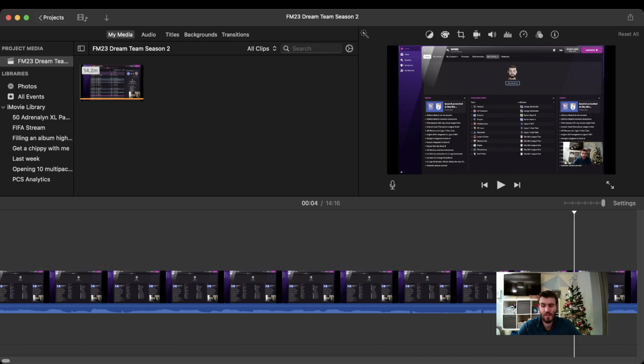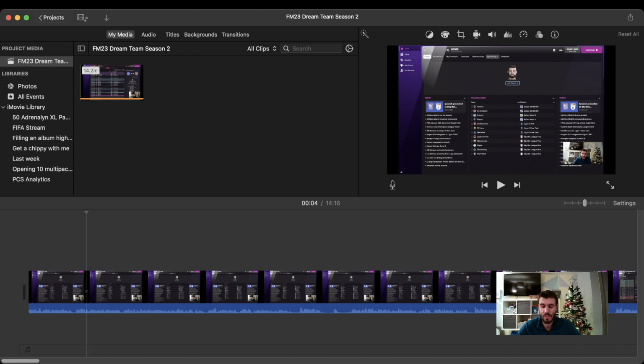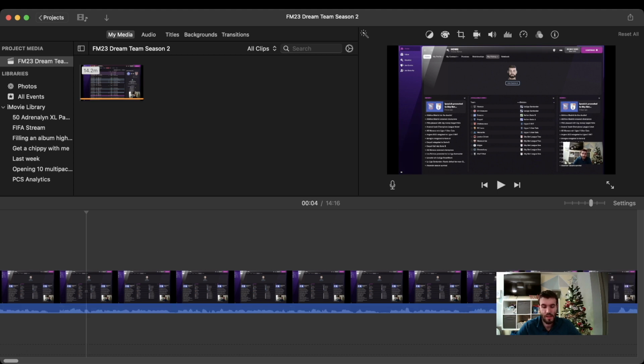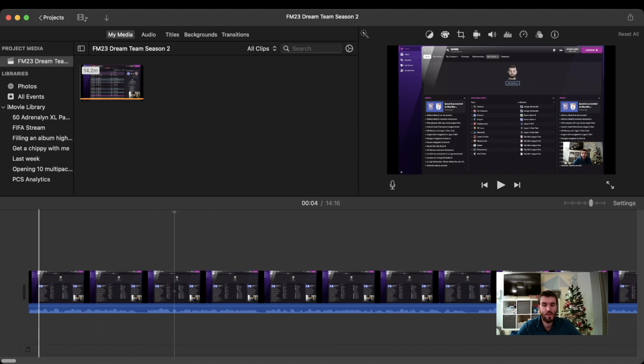So straight away, the first thing I'm going to do is I've still got it on max zoom, and actually that is flying across the screen far too quickly. So I'm going to take it out to around about there while I'm watching it, just so I can go along and follow it a bit more closely.